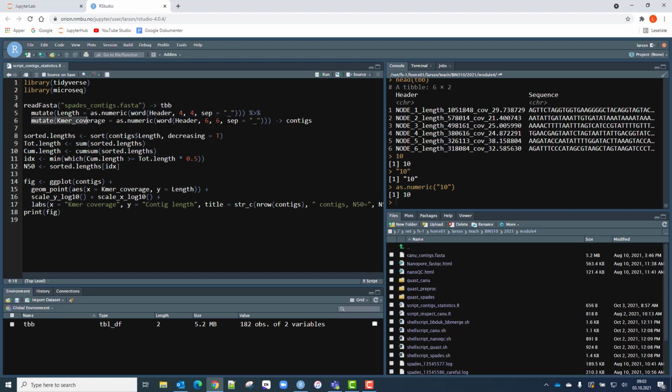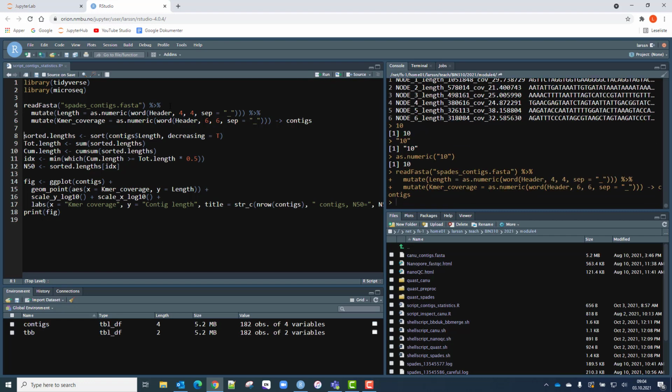Yeah, and then we do exactly the same for the K-mer coverages, except we look for word number 6 instead of word number 4. And that's because we can see that, right? You have to understand that you have to look at these header lines and see this pattern and understand that this is how I can get hold of this information. Okay, so let me just go back here and add the pipe again.